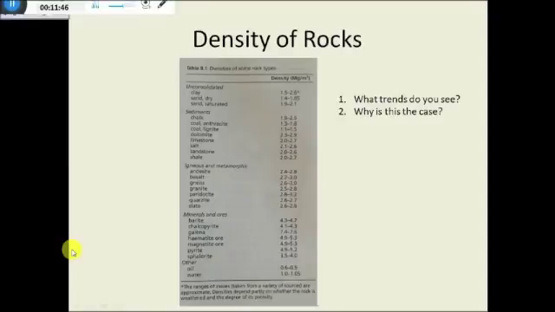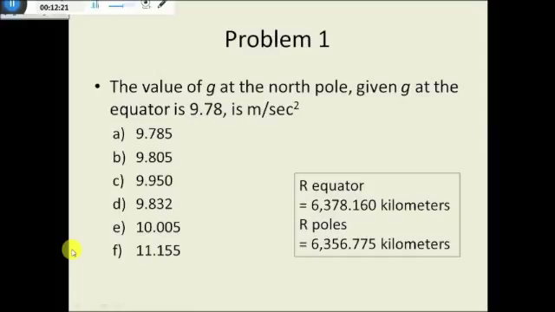So what trends can you see? Which one has the lowest density? Water, yes. And rock-wise, which ones have the lowest density? Yes. And the next ones? Yes. And then your highest ones were the minerals, yeah. And then next along were your igneous rocks. So yeah, you can generally have an idea of what densities you're going to be expecting. So that you don't have to listen to me talk all the time, I have a thing for you guys to solve.